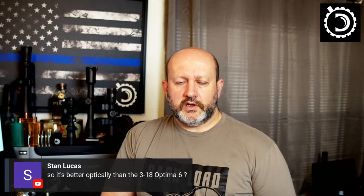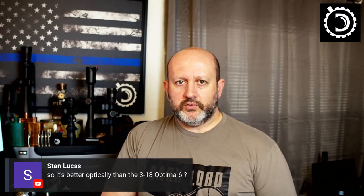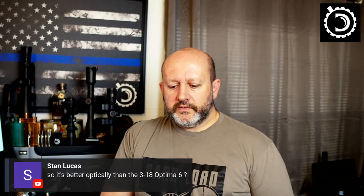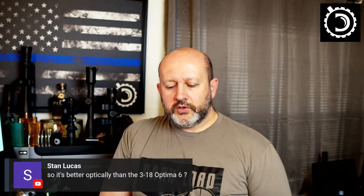Is it better optically than the 3-18 Optika6? I assume you mean Optika6 by Meopta. Yes, it is. I have the Optika6 3-18x50. This new Razor is significantly lighter and a significant step up in terms of optical quality.